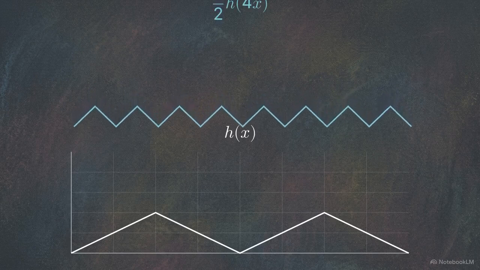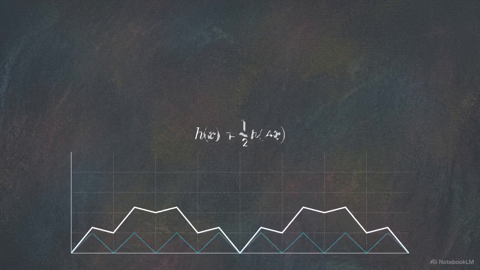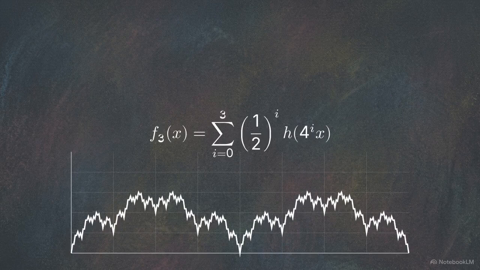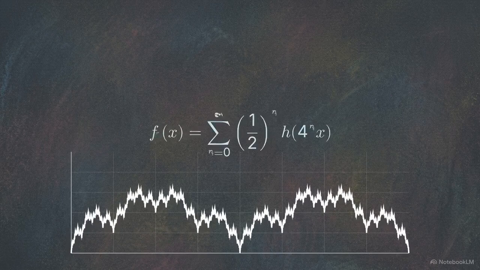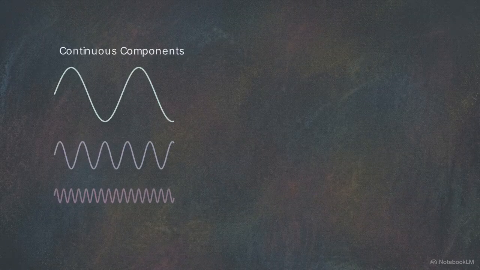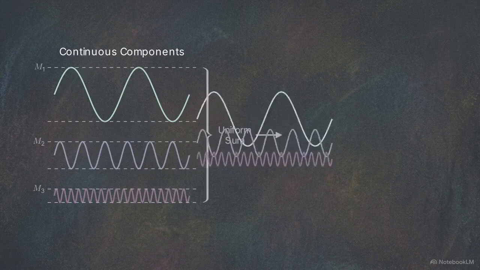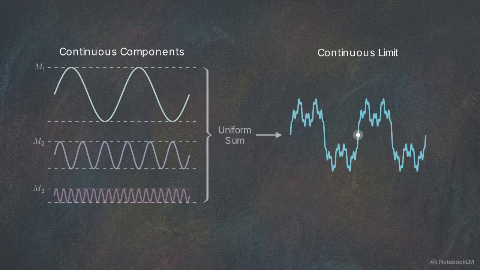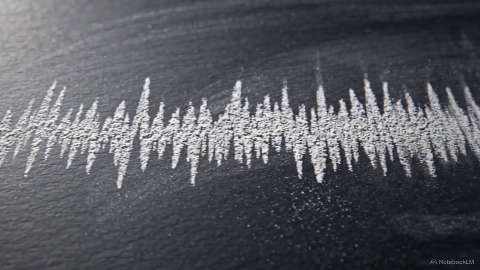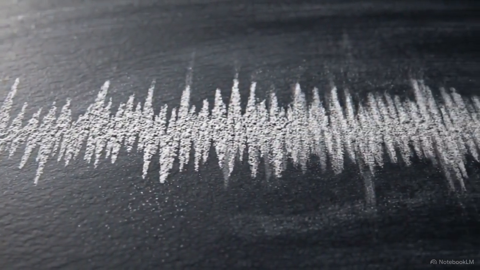We add this new, smaller, faster wave onto our base wave, creating microspikes along the original slopes. We repeat this infinitely. The frequency increases rapidly as the height of each new layer drops. Because the heights of these added waves shrink geometrically, the series passes the Weierstrass M-test. This ensures the series converges uniformly, meaning the resulting limit function inherits the continuity of its components. Because the shrinking amplitudes are mathematically bounded, the resulting curve never tears or breaks. It is perfectly continuous.